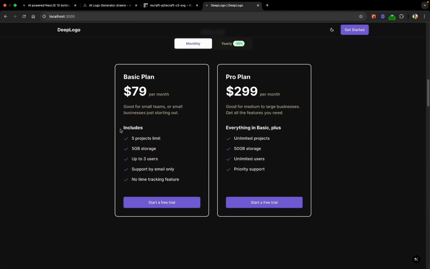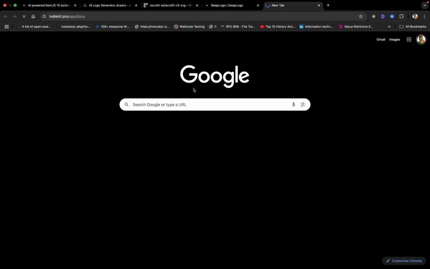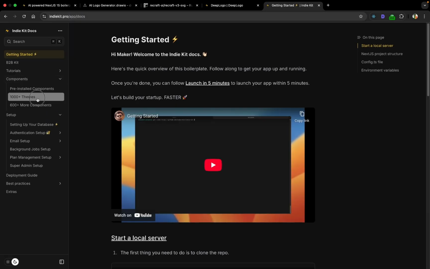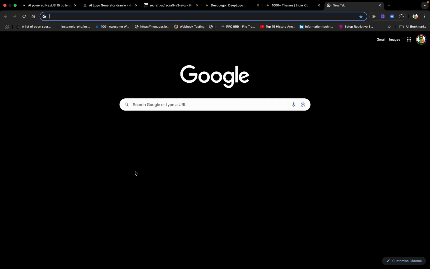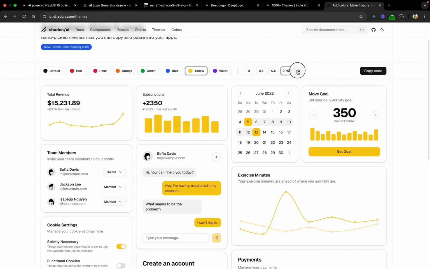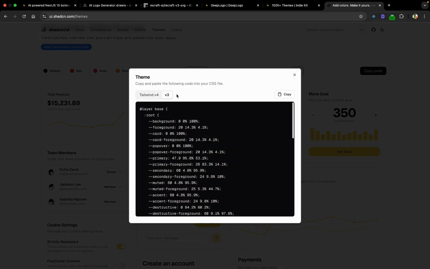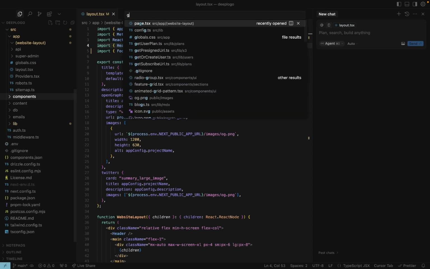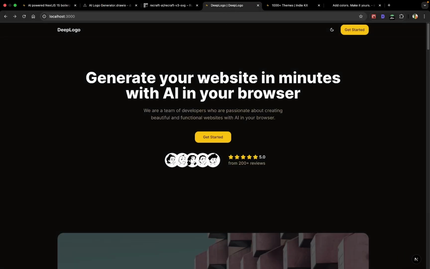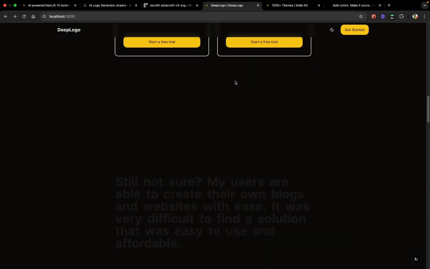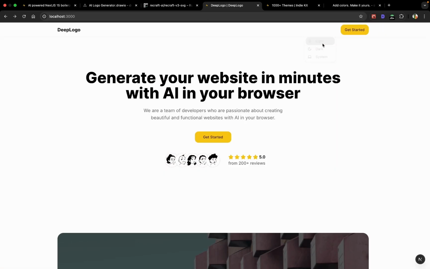And as you can see, let's update the theme in documentation. Here we have 1000+ themes. For now I'm going to use this yellow theme, and I'm going to set border radius as full. I'm going to copy it and paste it in global.css. So theme is already there in global.css, and as we can see, in dark mode it looks like this, and in light mode it looks great. So we will change these headings and other things in the end, but let's work on the basic thing, which is authentication.